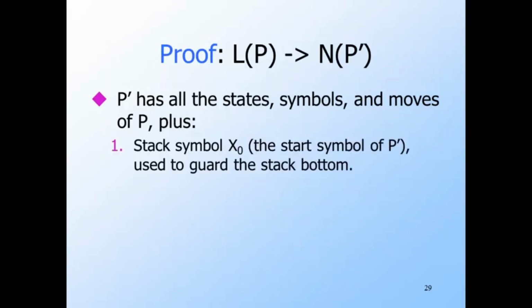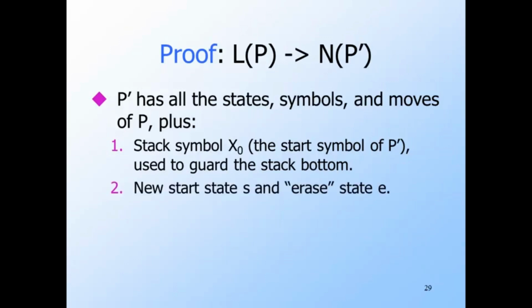First, P prime has a new stack symbol X0. This is the start symbol of P prime, and it also has the job of guarding the stack bottom against accidental emptying. That is, if P empties its stack, P prime will find X0 on top of its stack and realize that P can make no move from this ID. Although being non-deterministic, it may have other ways to proceed. P prime thus does not empty its own stack.